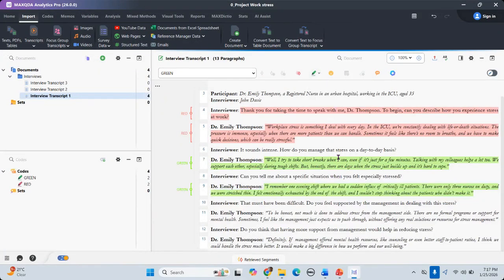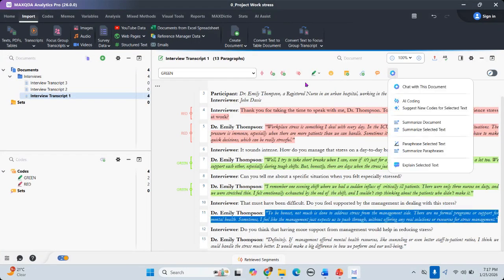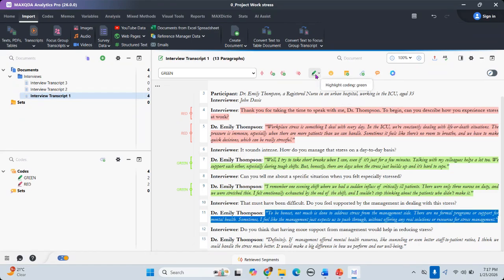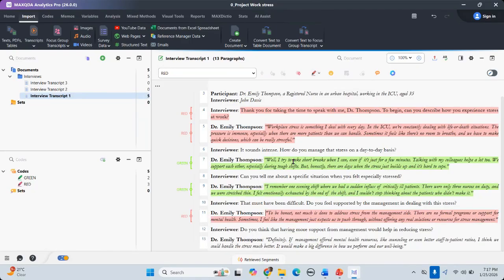So I'll use different color combinations. I'll go through the first one with the help of the highlighters. It's not that I have to use a highlighter. Here, the main objective is how best we can utilize the MAXQDA features. That is the main objective of this particular session. So whichever is relevant, I'll put in red color. Which is not relevant, I'll put in green color, right? So I'll have some clarity. Out of 10 pages, how much of the text I am able to reduce. Data reduction. Data reduction is a strategy before going for coding.